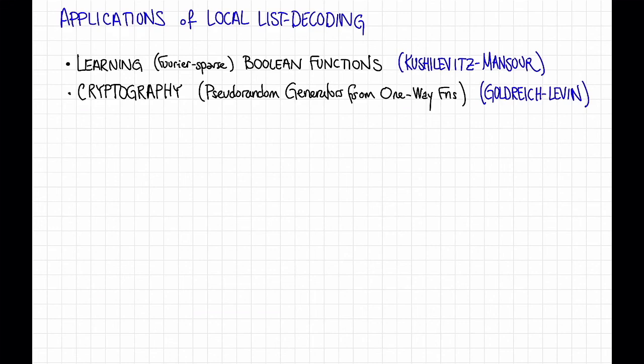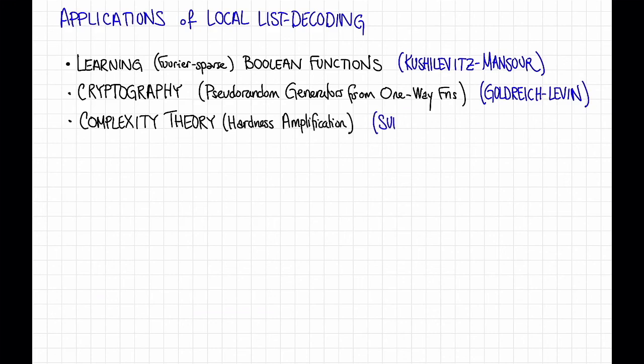Another application of local list decoding comes from complexity theory. So far, we've seen a local list decoding for the Hadamard code, and we've seen a few places that it's useful, but it's natural to ask if we can locally list decode other codes as well. One candidate that you might think of, based on our previous discussion of locally correctable codes, is Reed-Muller codes. It turns out that yes, indeed you can locally list decode Reed-Muller codes, and this has applications in complexity theory.